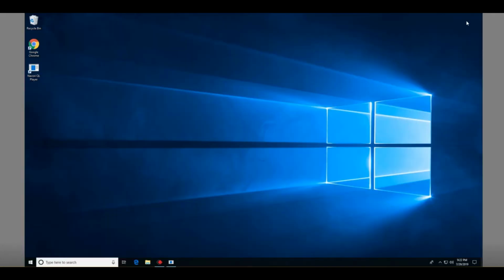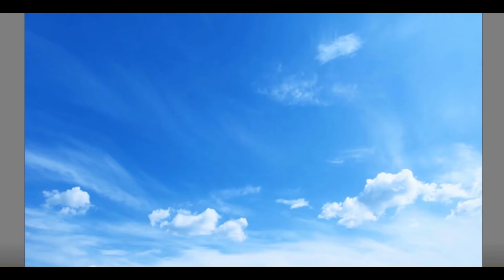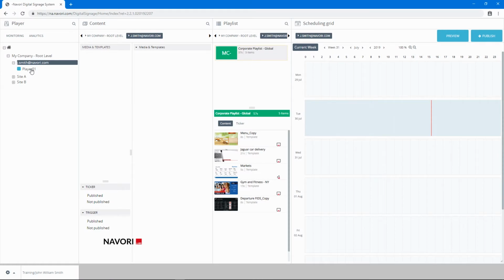Once the installation is completed, the PC or device will automatically reboot and QL Player will launch. The screen will show the default media content until you publish an update to the player. After you log into QL Server, you should notice the player's status indicator turning blue, indicating it's communicating with the server. It's now ready to receive its programming.